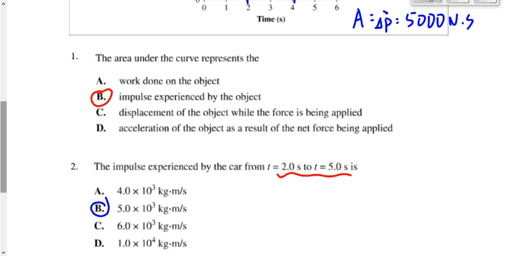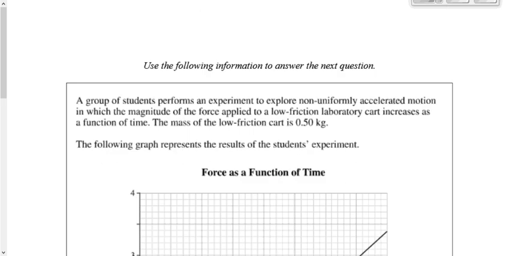I think they really erred with the way they wrote this question. They gave us a nice 10 to the 2 power or exponent with the units on the y-axis. One of these options should have been 5.0 times 10 to the 1, right? In other words, if you forget to use the 10 to the 2, that option should have been there. Normally it will be. So just be aware of that. In this case, if you had forgotten the 10 to the 2, you would have gotten away with it because you would have seen that the option wasn't there. But normally it will be. The answer is B. Next one.